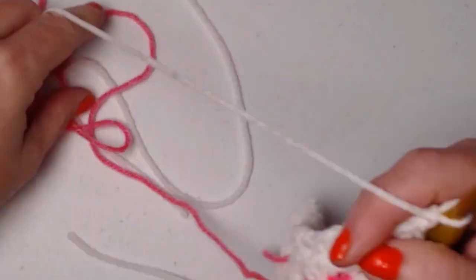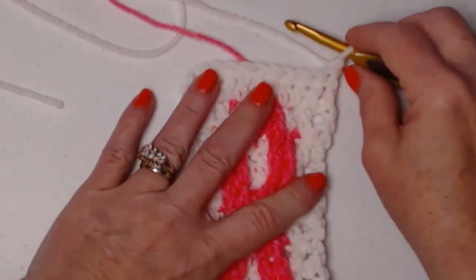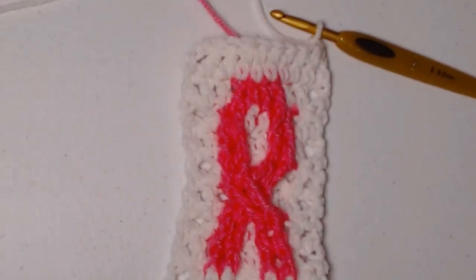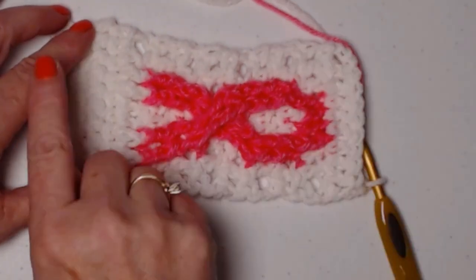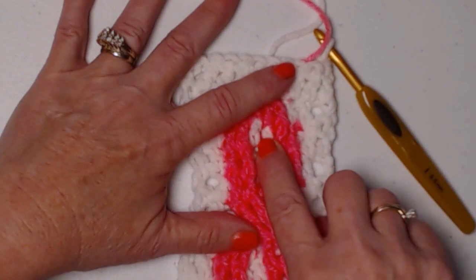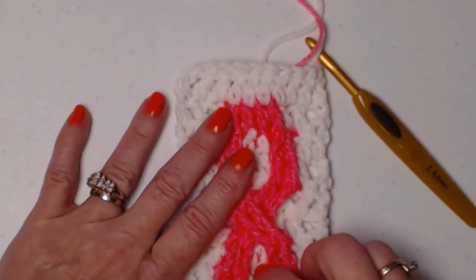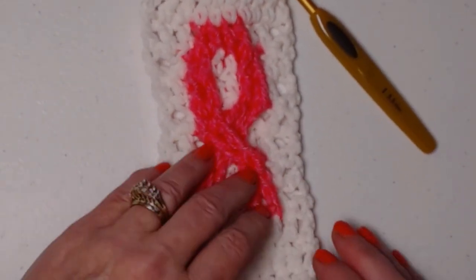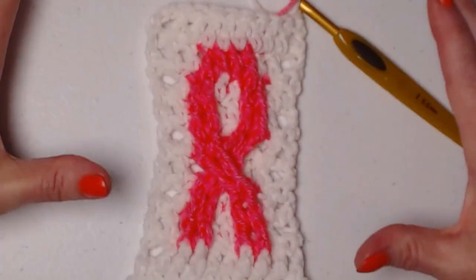And chain one. All right, let me move these strings out of the way and you can see how that looks. Okay, and of course these are going to go around the edge of our hat. Now you will see little peaks of pink where we carried our yarn or where we switched around. But I think it looks really pretty and I really love this style. And again, this is the basic swatch.